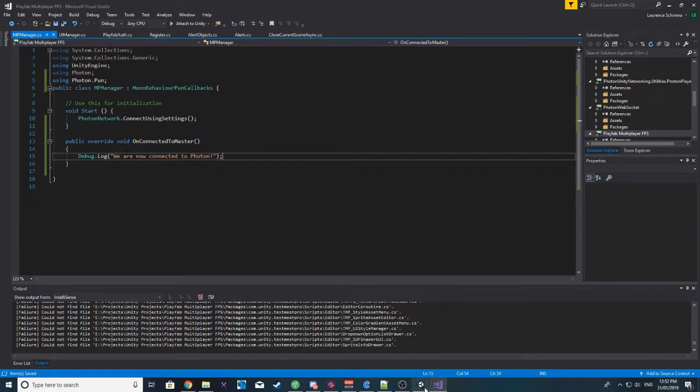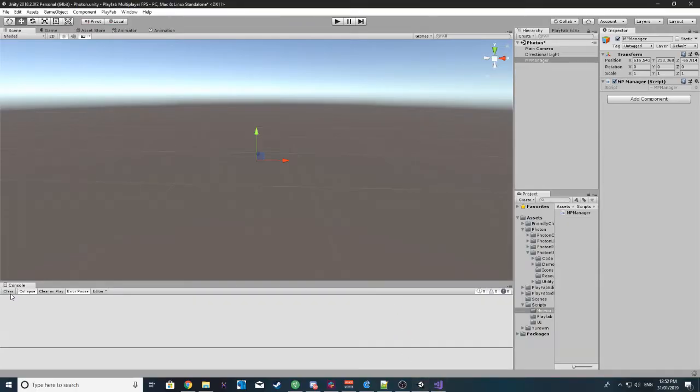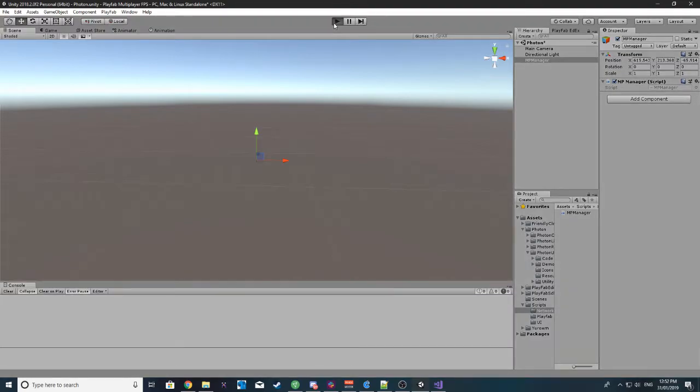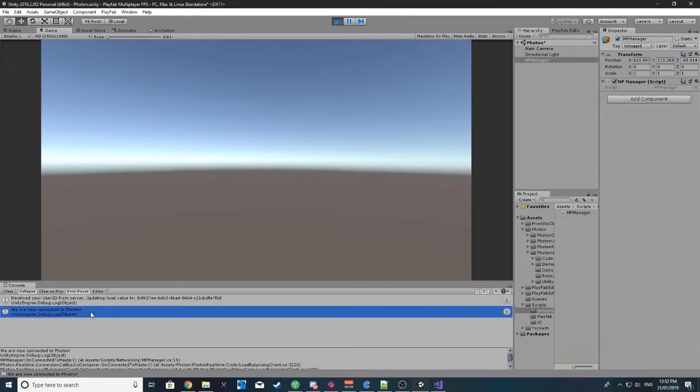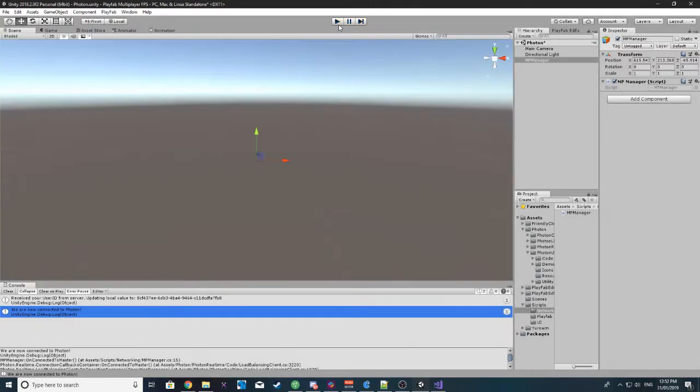To give that a shot, let's wait for it to compile and run. And once it's connected, there it is. We are now connected to Photon.